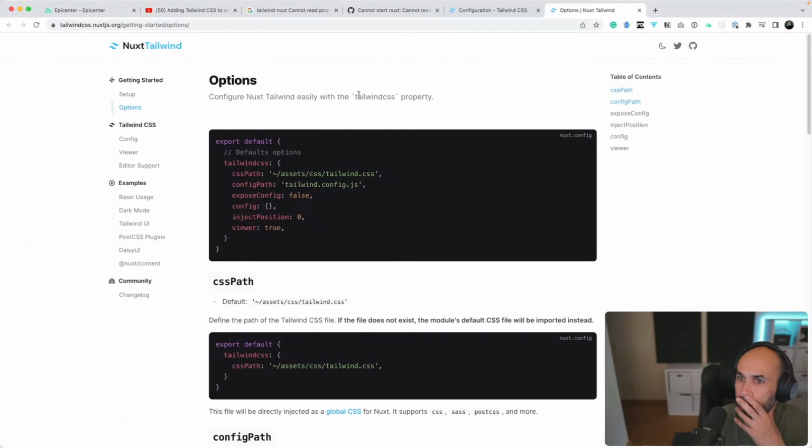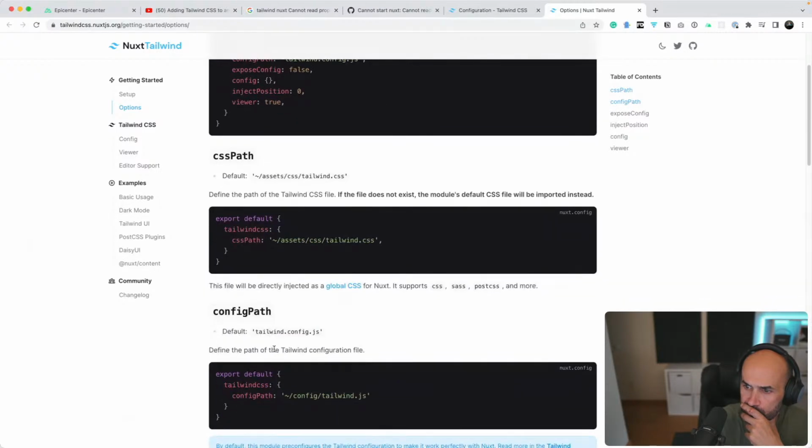Let me check. Configure Nuxt Tailwind easily in the Tailwind CSS path. Oh, maybe I had this and I didn't see. Was that the case? Nope.